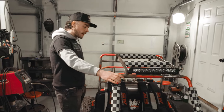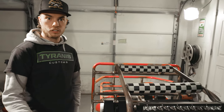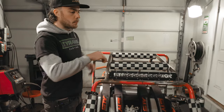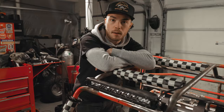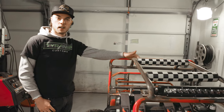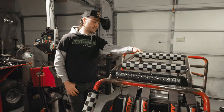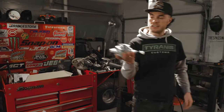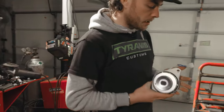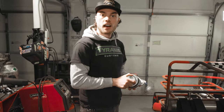So the next big thing is, with all these fun accessories, we're gonna need to make more electricity. A lot of people have been asking for a video on how to get better charging out of the stock 420. So we're making about 4 amps on Big Bob's cart with that secondary coil, and it's just not enough. So instead, I picked this up on eBay for half the price of what it would have cost me to get 10 amp Honda coils.